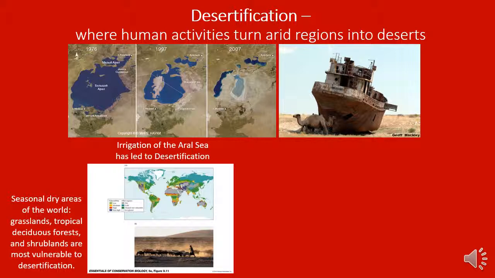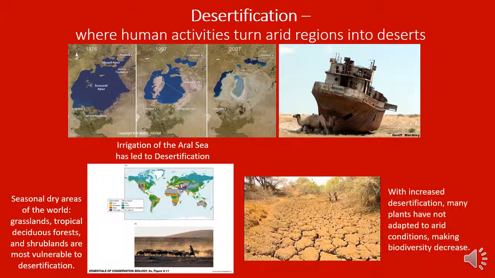And then we've got shrublands, and these are the most vulnerable to desertification because the plants that are there are cooling the soil with shade. Their roots are holding the soil in place, and so we're keeping it going. But if you put a bunch of sheep in there, or you try to do agriculture in there, then often the soil just becomes loose and dry, and we exacerbate the desert. With increasing desertification, most plants can't live in these super dry areas, and so it decreases biodiversity.